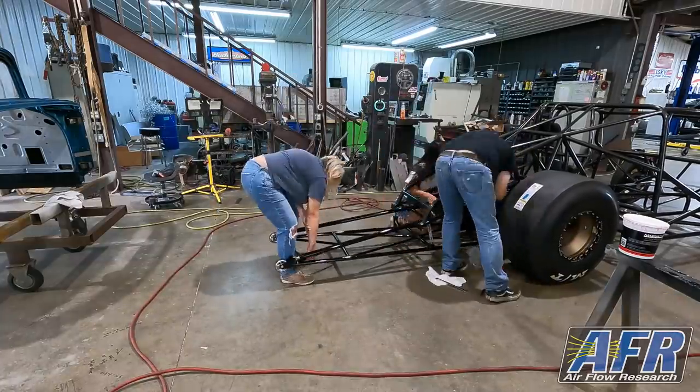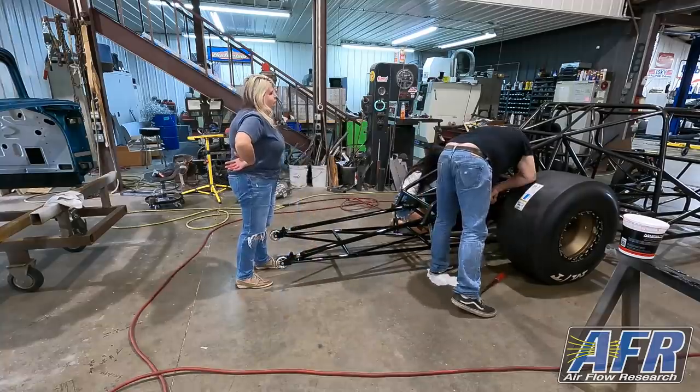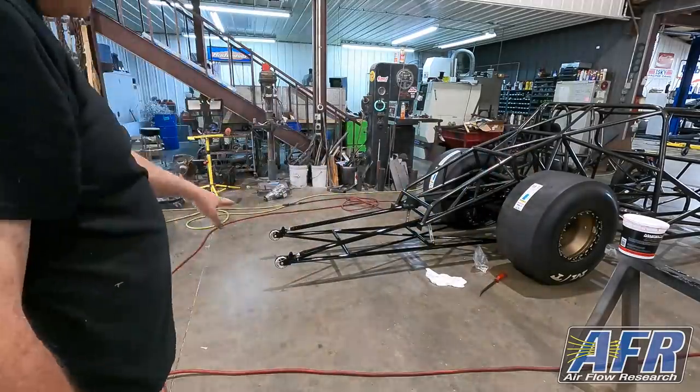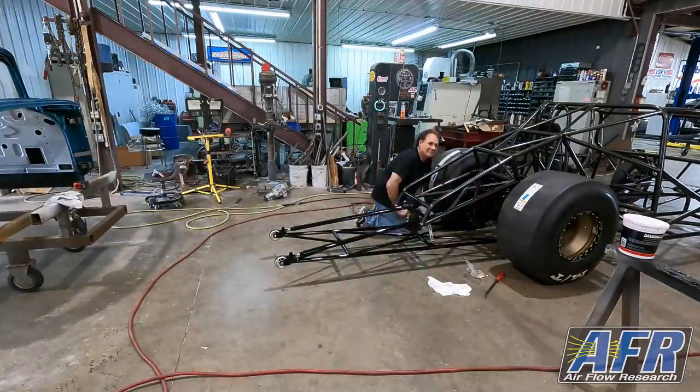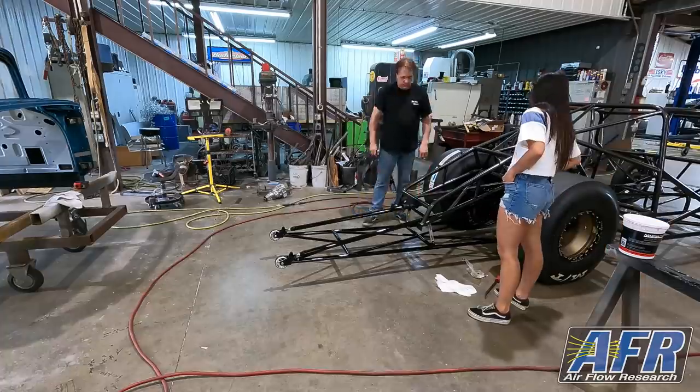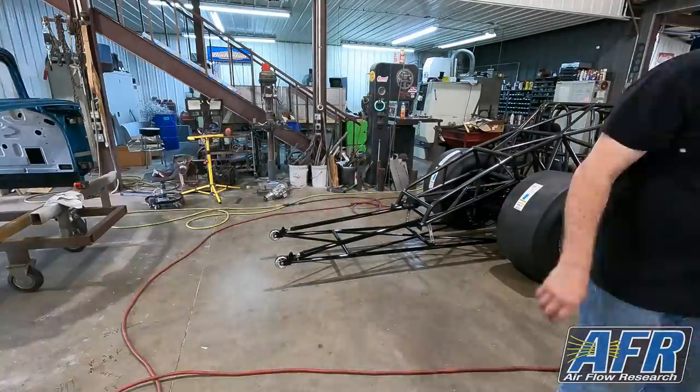So wheelie bars going on. This is also exciting. I seriously didn't realize at this point that we were so close to what was about to happen. So close. We were so far away. This point here to actually hitting the road was more work than to get it to this point.